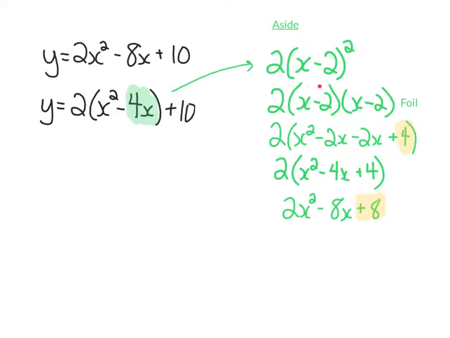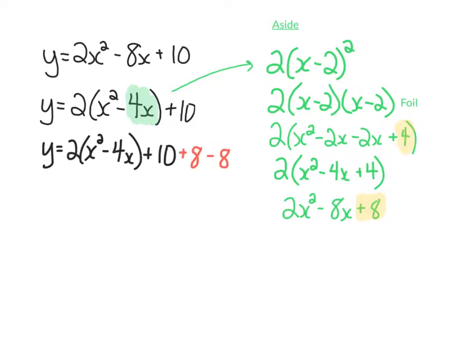Really, we're going to be able to create this, okay? Now, the plus 10 at the end, we're going to have to just kind of work that in and whittle that down like we did last time. So if we go back to our work with the equation here, what we'll need to do is add 8 so that we can generate that perfect square from this structure here. But we have to also subtract 8 to make sure that that equal sign is maintained. It wouldn't be fair, it wouldn't work if we didn't do that.